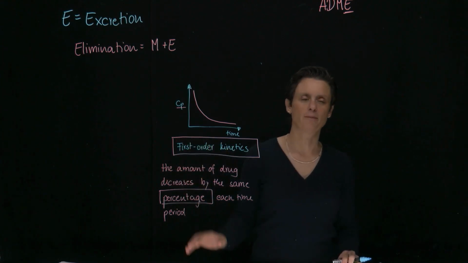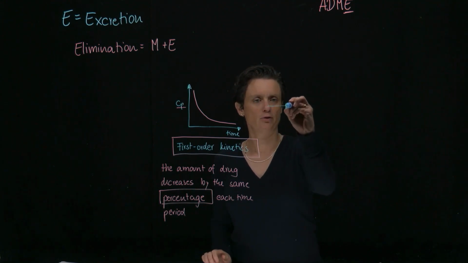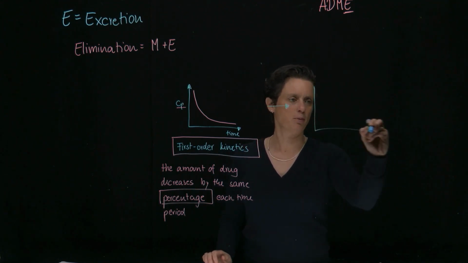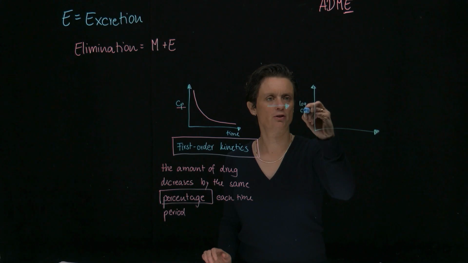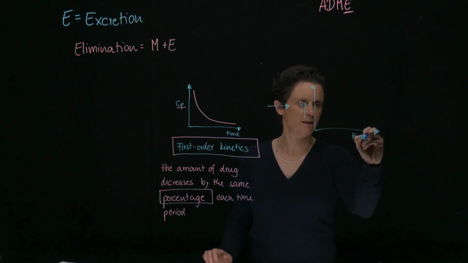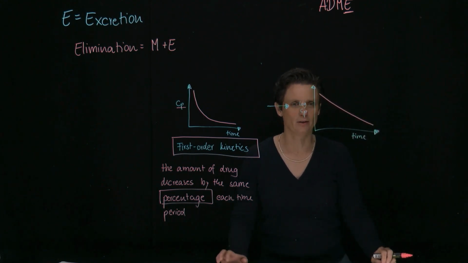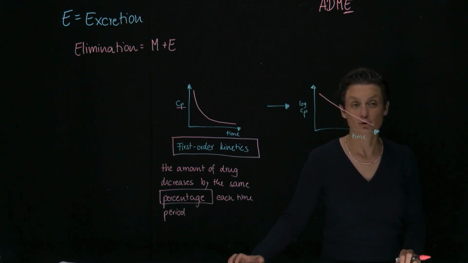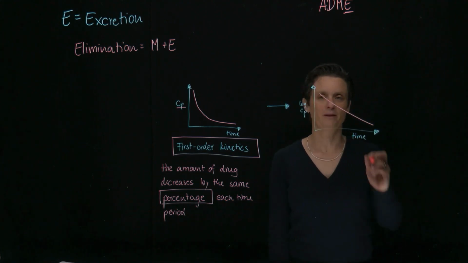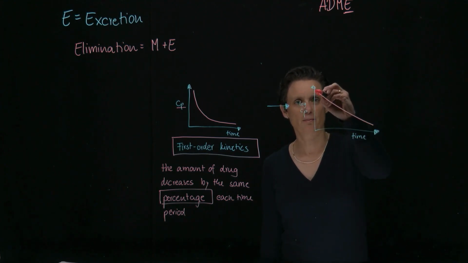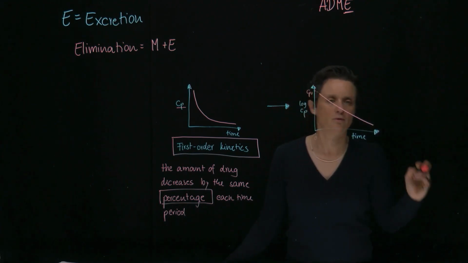Now I want to spend some more time on the first order kinetics. So this is an exponential curve, and to get a line, we're going to plot it on a logarithmic paper. So we're going to put the plasma concentration on a logarithmic paper, and if you plot it over the time, we are going to get a straight line. And that's mathematically always easier to handle. We can do more with it. For example, if you want to determine the volume of distribution, which we discussed in another video, we can extrapolate the line to the time point 0 and get our CP0, for example.